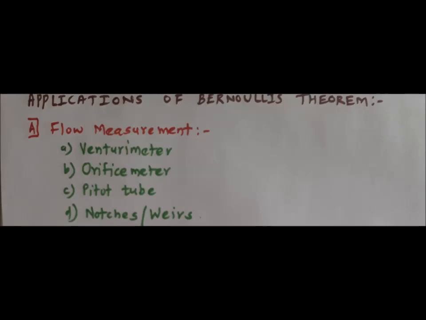The first one is the Venturimeter. It is used to measure flow through a pipe, where the U-tube differential manometer is used to measure the loss of head across the convergent section of the Venturimeter, and this loss of head is used to measure the theoretical discharge. The second one is the Orifice Meter. It is again the same type of device as the Venturimeter, which works on pressure difference, and this pressure difference is used for the measurement of discharge.